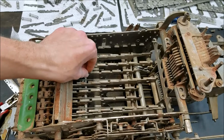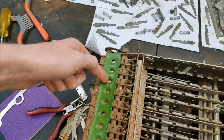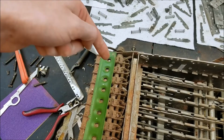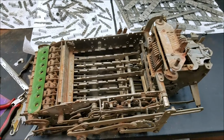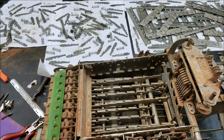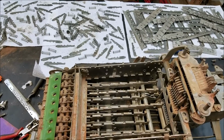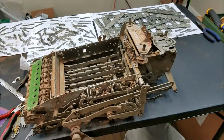I believe that's how these work. You can see the teeth in the front, that's what drives this register, and this will pop down and engage with these at the appropriate time. It won't right now because everything's all glued together with old grease, but it should, hopefully, by the time we're done with this machine. So I'm going to work on getting this all freed up and bring you back later.